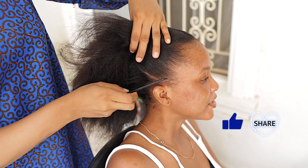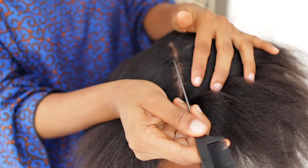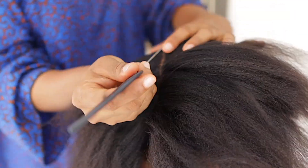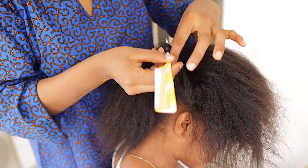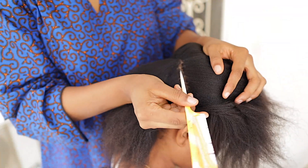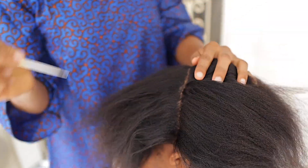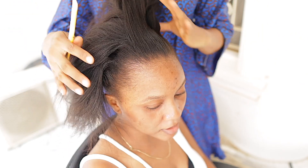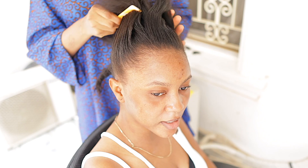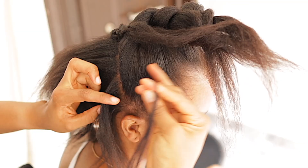First thing, I'll go ahead to style or section her hair into two different portions: the front portion and the back portion. The front portion is going to be smaller than the back portion. I want the back portion to be bigger in quantity — that's the hair strands — so that's why I'm starting it like this. After that we just go ahead to put the front section into a big box braid so that it won't get in the way while I'm trying to style the back section.